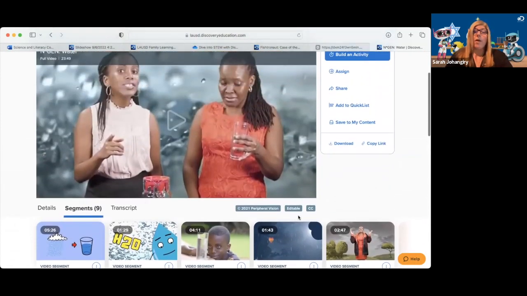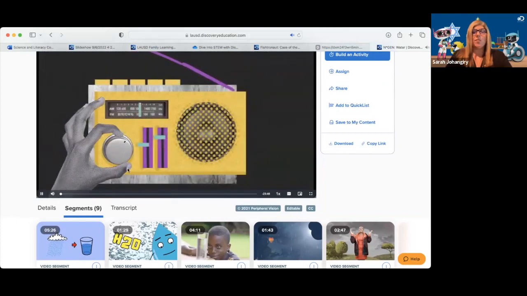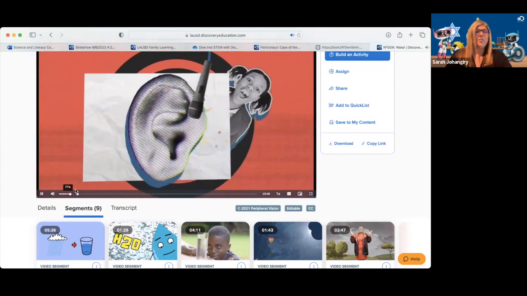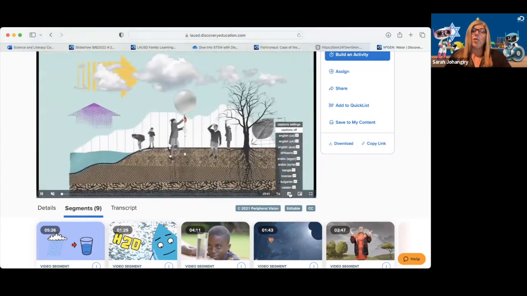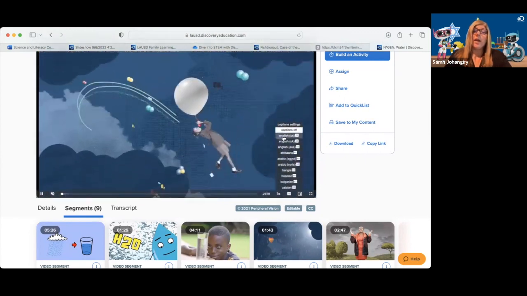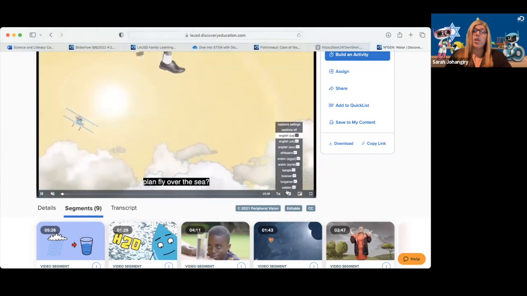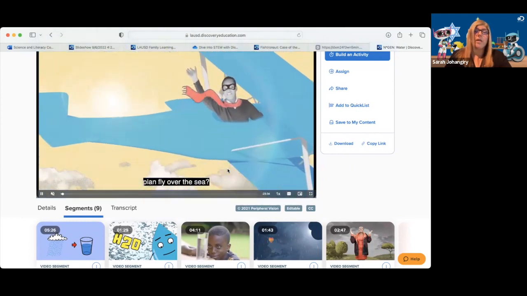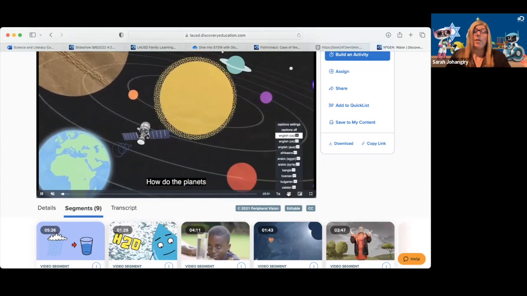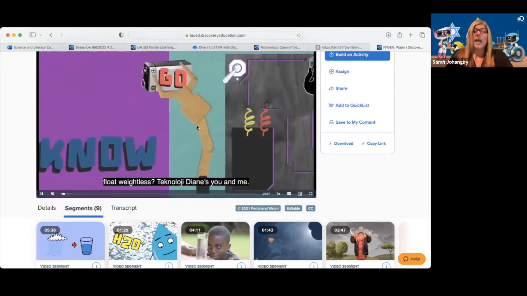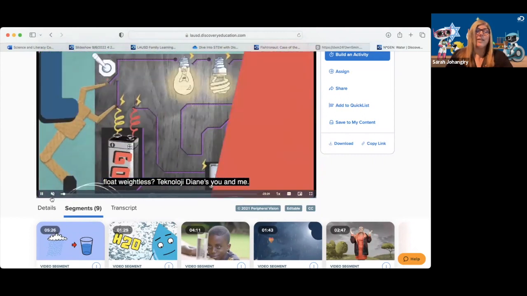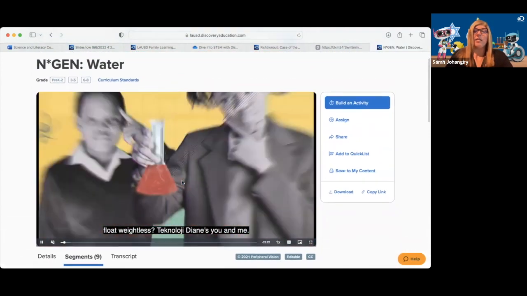And then one other thing I want to note is this has closed captioning here. So for accessibility for your students, if you start playing the video, I'm going to turn that down just for a minute. You'll see in closed captioning, you can enable that closed captioning in English and many of our videos now in other languages, so that your students can be reading, seeing, and hearing that content at the same time and engage in the work that they're learning about. So you'll see that as a tool.